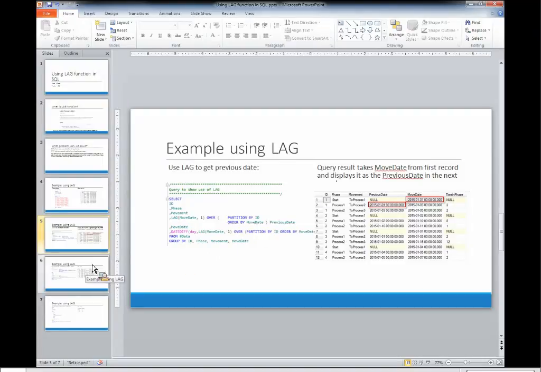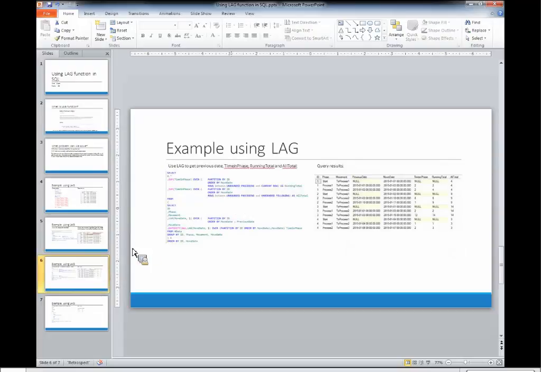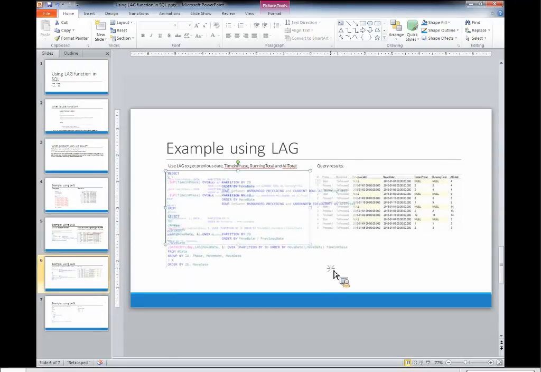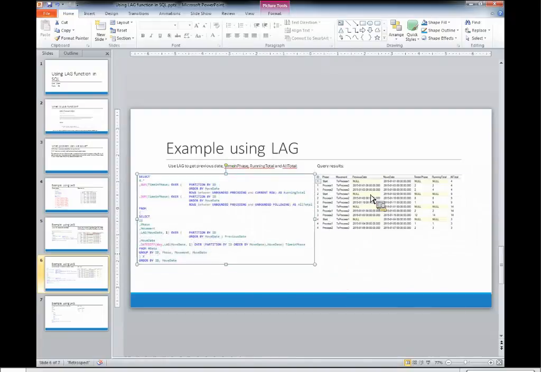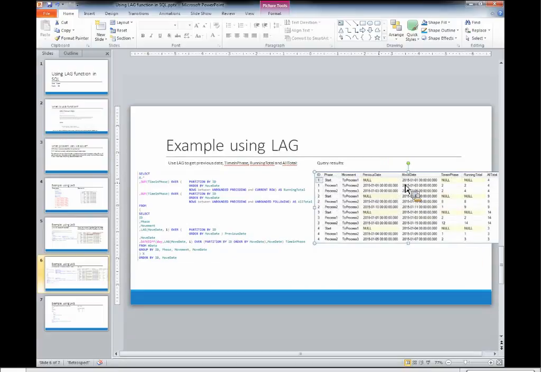And then the other part of what you can do with it, I can make this a little bigger for a sec. You can do a sum on it using the lag function again. So here's the lag down here. I have those date differences, the time that was in the phase, and then you can start doing a running total by item number, and then you can do a total of how long it was in the entire process.